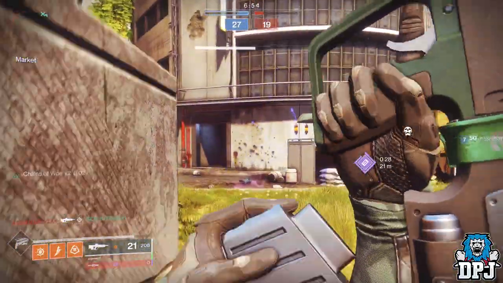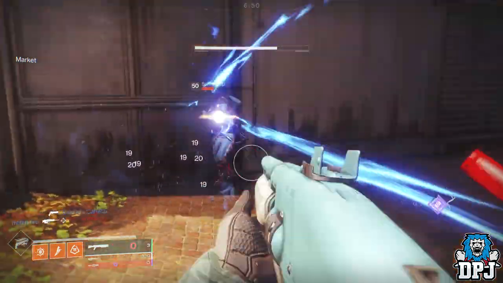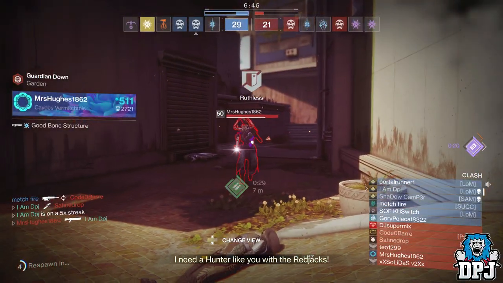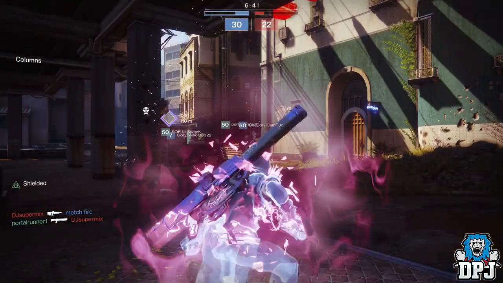Now, this isn't a cheese, this isn't a glitch, this in reality isn't a farm, as you should normally be getting up to 2 prime engrams a day max, but that's at a push depending on how much you actually play the game. And it can take quite a few hours for these two to drop.